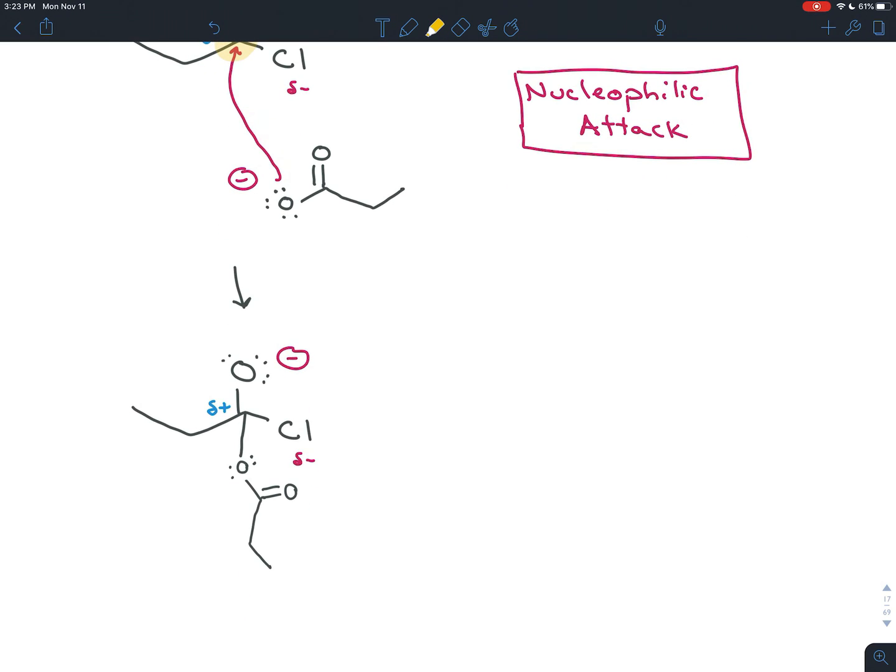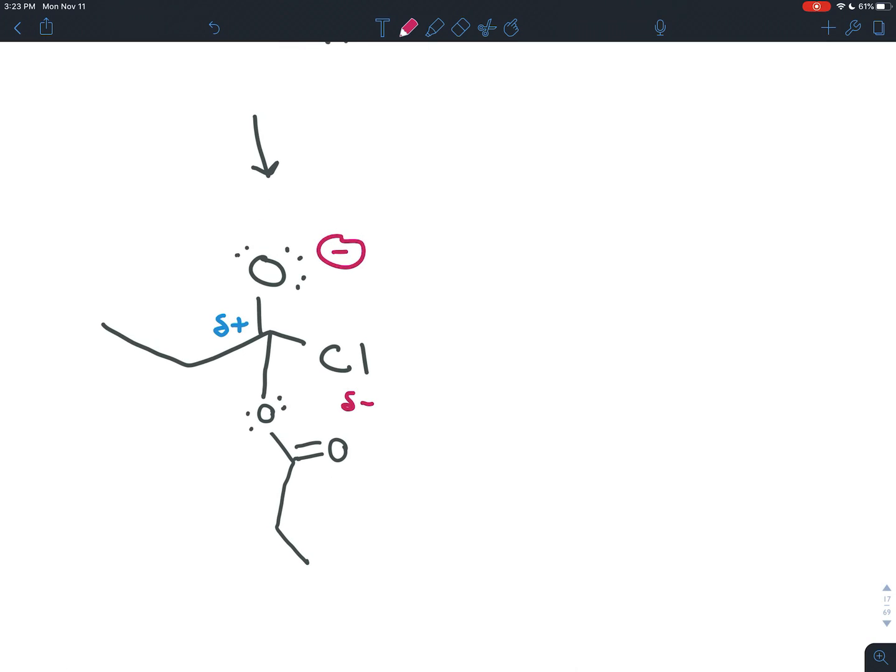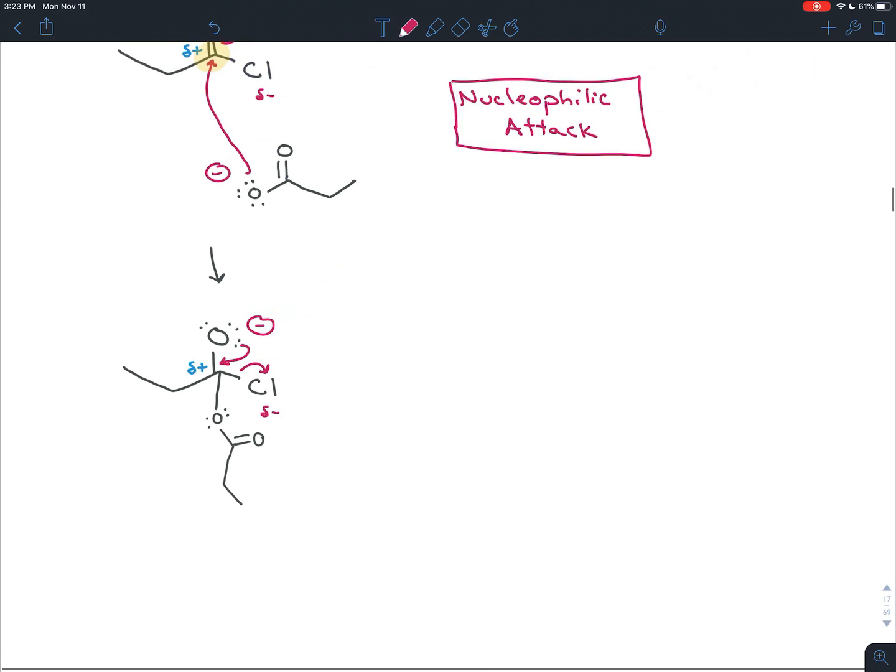The other thing you should notice in this intermediate is that the oxygen has a full negative charge and is very unstable. Not only that, but the carbon next door to it is very slightly positive because it's bonded to 3 electronegative atoms. The oxygen on top, the chlorine to the right, the oxygen on the bottom. All of those atoms are stealing electron density from that carbon, so it's very attractive to the negative oxygen, and their instabilities complement. The negative oxygen, the electrons on there, swoop down to form another pi bond. That carbon, however, already has 4 bonds, so if it's going to form one of the ones it has to break. And the best leaving group here is the chlorine, so that pops off the molecule.